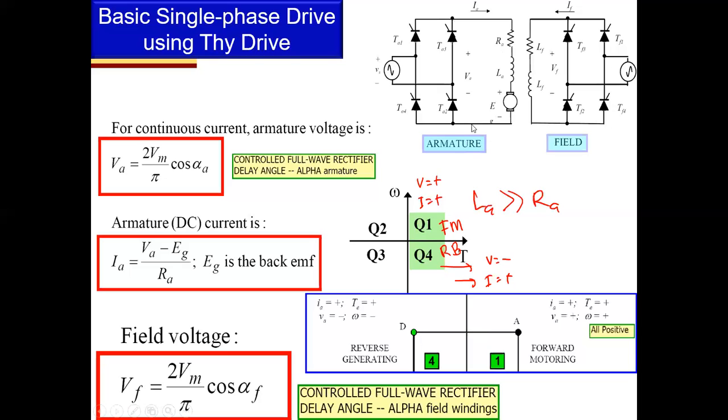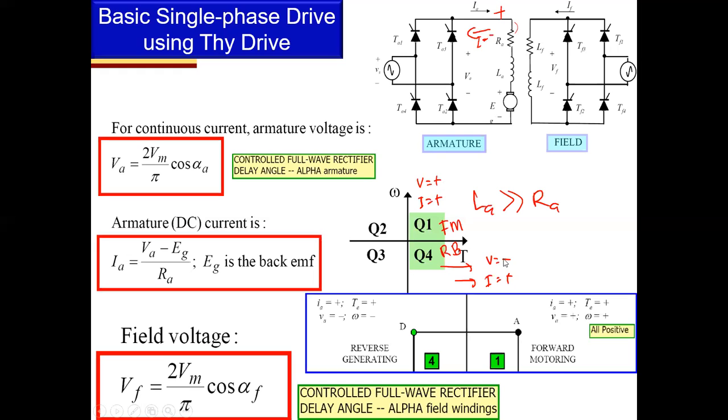This circuit cannot allow the current to be negative. Current negative means that the current is going back to the supply, while I positive means the current is going to the load. If the current is negative, the motor's current is going back to the supply. This is not allowed because we are using the SCR. SCR is a unidirectional device that only allows the current to move from anode to cathode. That is the limitation of this circuit. We can only operate the motor in either forward motoring or reverse braking.